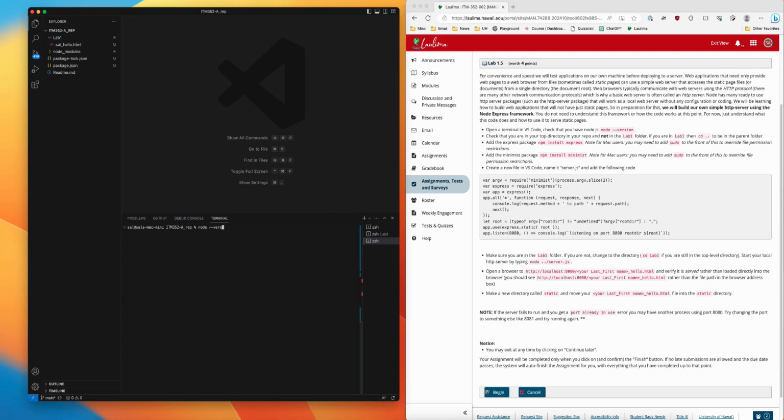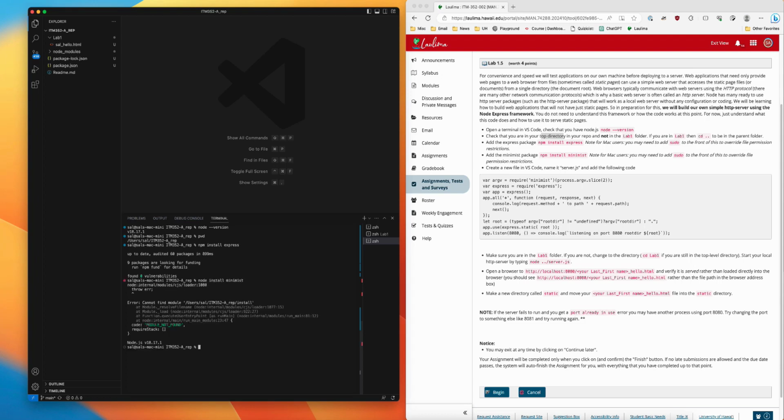So first thing it tells you to do in the instructions is check to make sure you have Node installed by typing node --version. Okay, great, that works. And honestly, it doesn't really matter what version you have. As long as it's recent, it should work no problem. Then you just have to be careful the way you follow the rest of the instructions, because at one point it actually makes a mistake. And I'm going to cover this in class, but the issue is what folder you're in when you're setting the root directory and you're expecting files to be there.